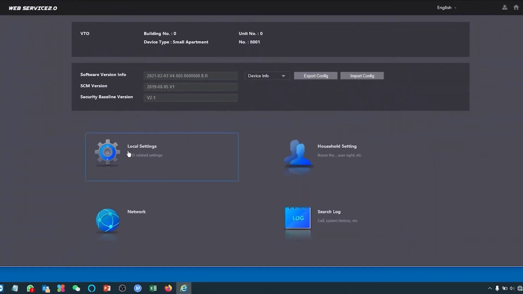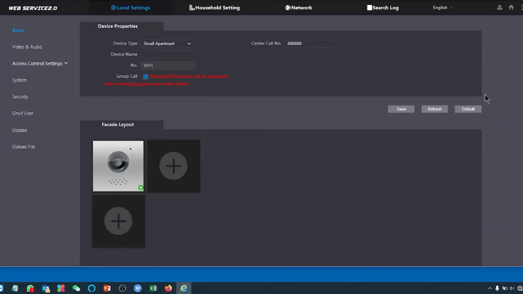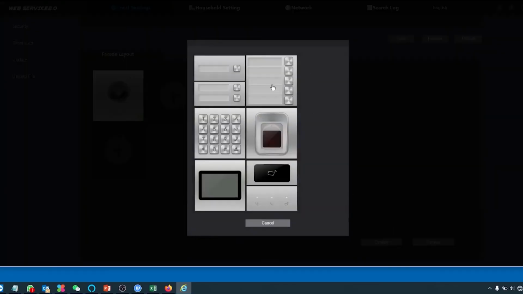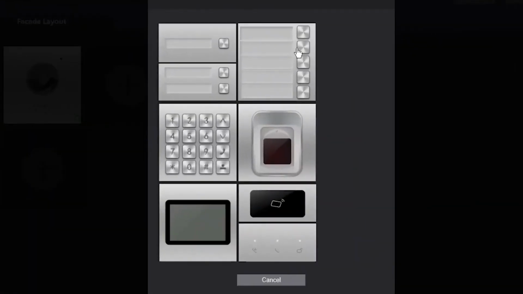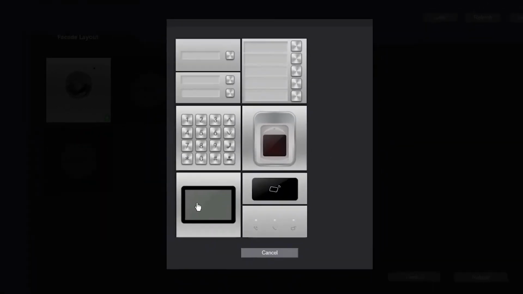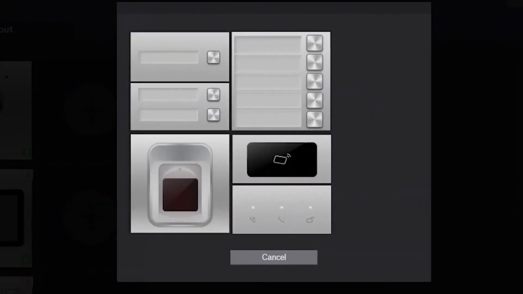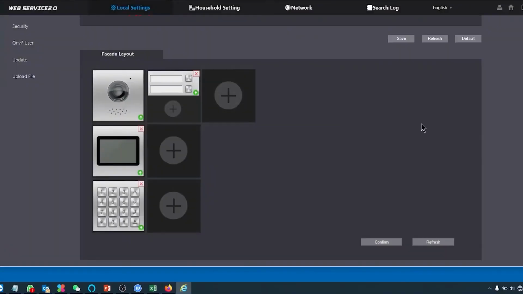Okay, so let's go over to the local settings, and this is the section where you can decide your faceplate layout. As you may know, we've got these single buttons, multiple fixed buttons, RFID readers, LED display. So I suppose mine looks like this, and that's my current unit. If I did have any of these other accessories, let's say this one here, for example, 2 button.